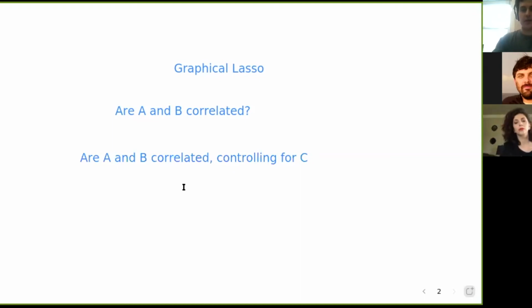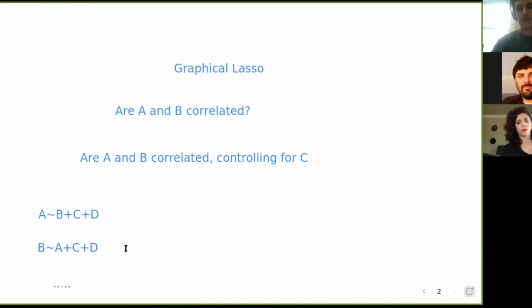So you're actually going to do a bunch of regressions where, say, you have A given B plus C plus D. These are, say, 4 species that have a bunch of samples with their abundances. And you want to predict A given the abundances of B, C, and D in any given sample. And then you'll do the same thing with B given A plus C plus D, and so on.